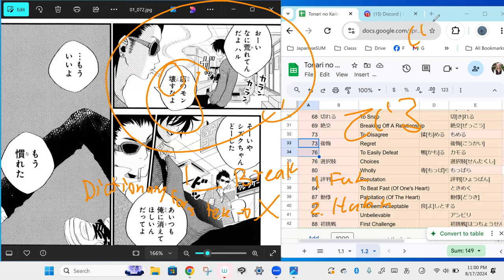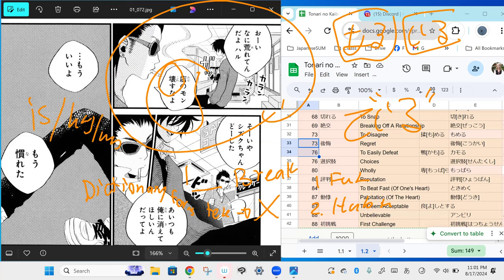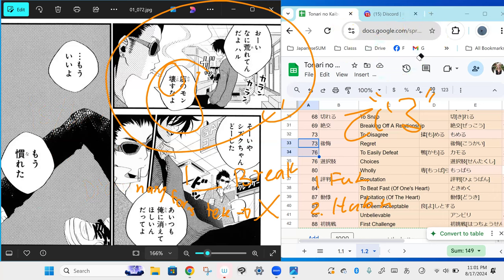The exception to this is iru and aru, which are the only ones that are present tense. That's because they're not really real verbs, but helping verbs, kind of like is and has and was. They're there to denote tense in English. So "she is walking" is current, while "she was walking" is past tense. That's what aru and iru exist for, tense purposes. Without iru and aru, it means it's not currently happening. It's either a future event or something that happens all the time. In this context, is he saying futurely will destroy or habitually destroy?